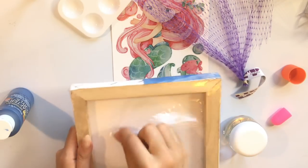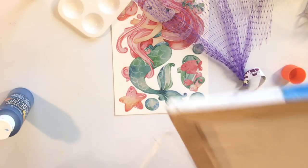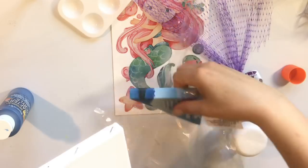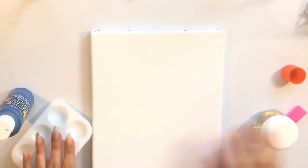And then that, you're going to need some salt. Table salt is going to do the trick here. So we're going to create a very ocean type effect on this canvas. So I'm going to move these guys out of the way. And let's create some acrylic paint watercolor with this acrylic paint.